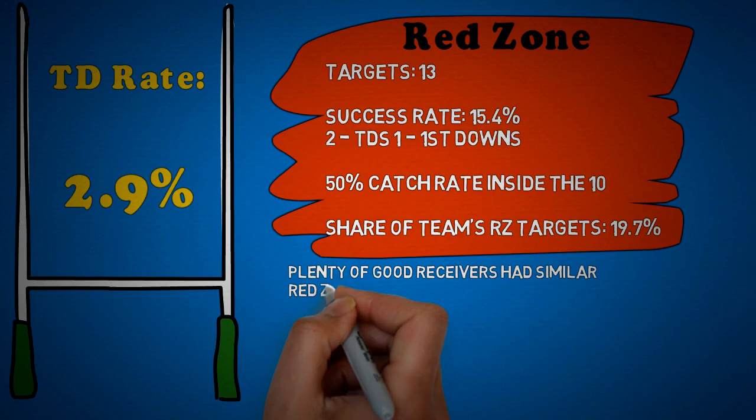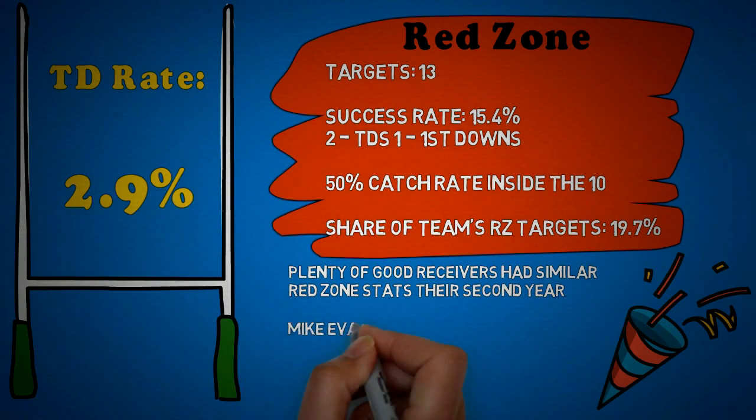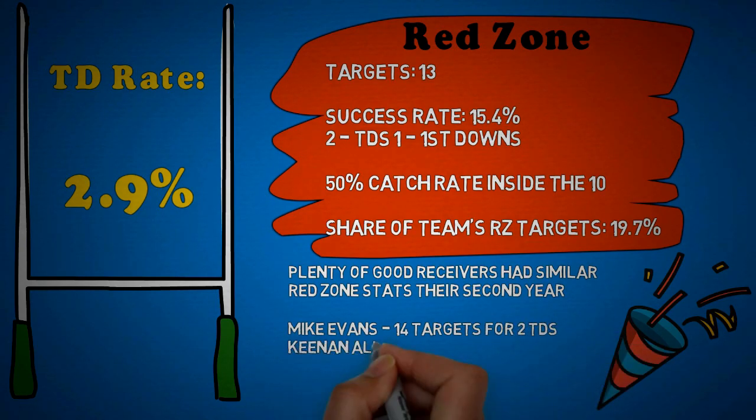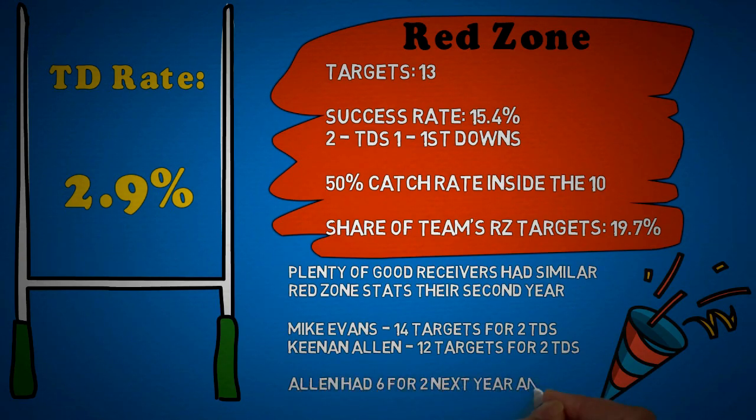But don't fear, people, plenty of good receivers had similar numbers in year 2. Mike Evans had 14 targets for 2 touchdowns. Keenan Allen had 12 targets and scored 2 touchdowns. Allen had 6 for 2 next year, and Evans had 17 for 7 touchdowns. And this is where I think Moore's touchdown rate will come from: red zone touchdowns and not deep shots.